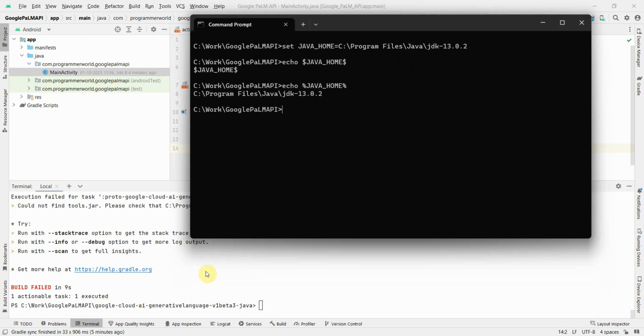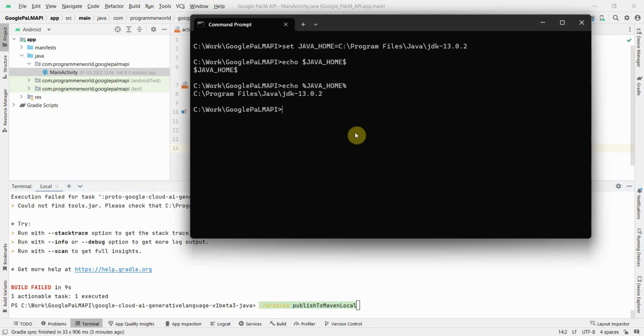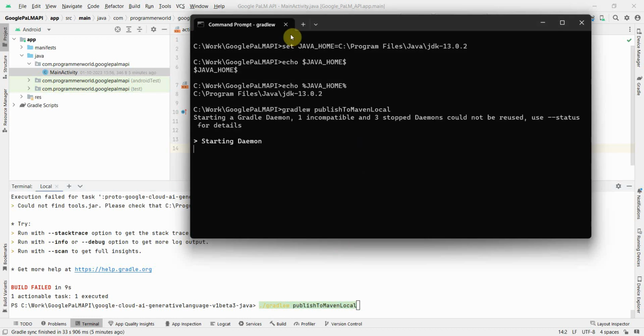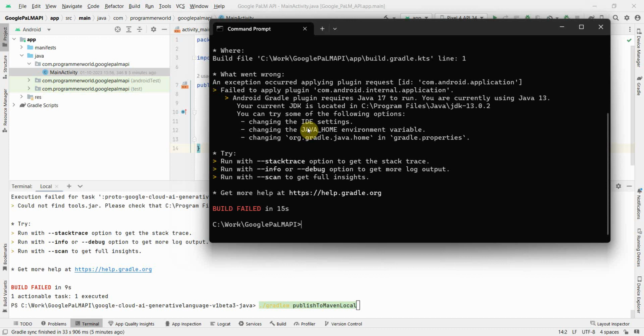Once this is set, I think I can run this particular command, instead of Control C, from here and see if it works from my Windows command prompt. It will of course follow the same options. This terminal is nothing but a kind of command prompt given inside Android Studio, and since my Java home is not set up, I am pulling it out like this.